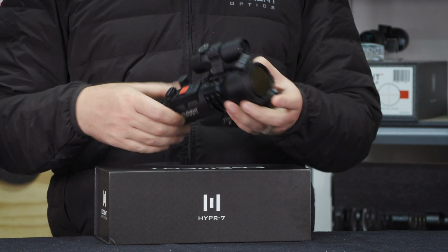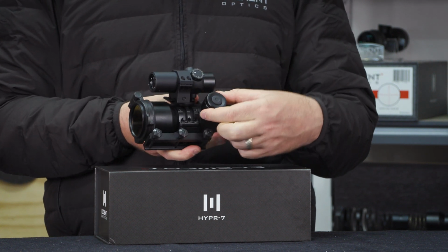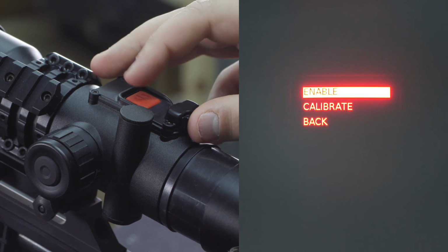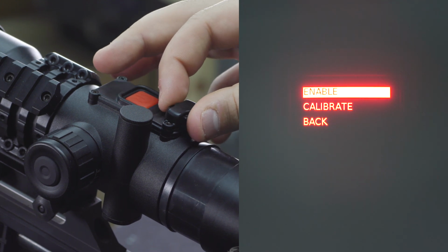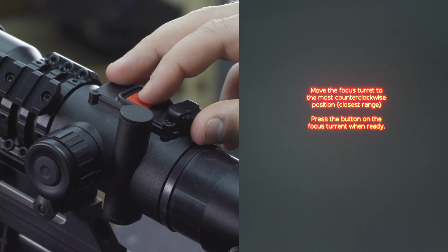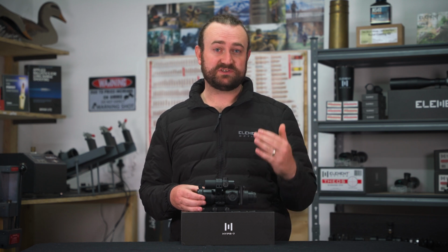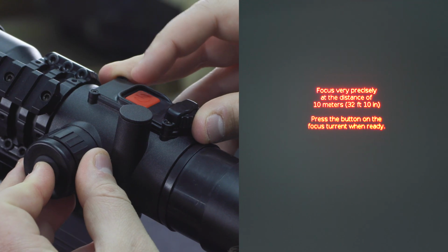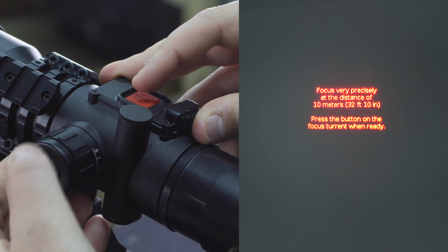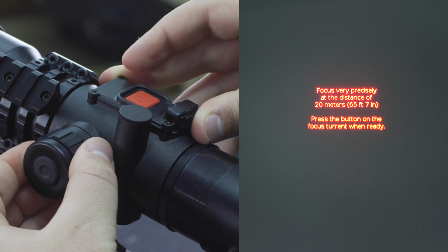The focus range feature is very cool. It uses the position of the parallax dial to estimate the range that you are currently focused at. This can be calibrated. The HYPR-7 will ask you to focus on something at the minimum parallax distance, and then 10 meters away, then 20, then 30, etc. And you can get this pretty precise. But keep in mind that the further you go, the less precise this becomes, and you're probably going to want to use an external rangefinder past 100 yards. When not using this feature, I would highly recommend hitting disable in the menu. Otherwise, it's going to keep shifting your distance around every time you try to obtain focus.